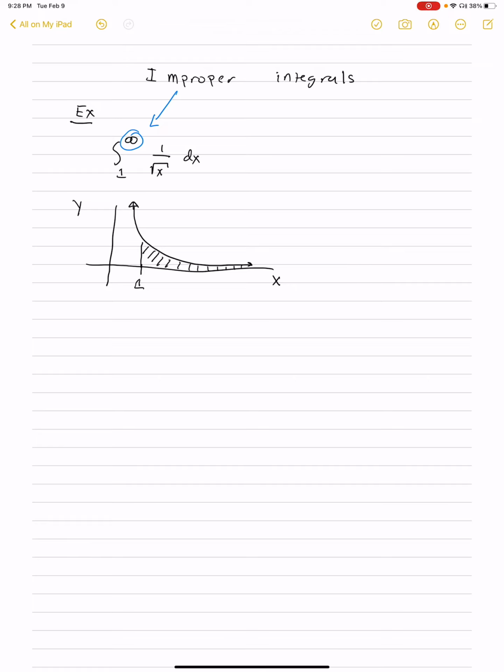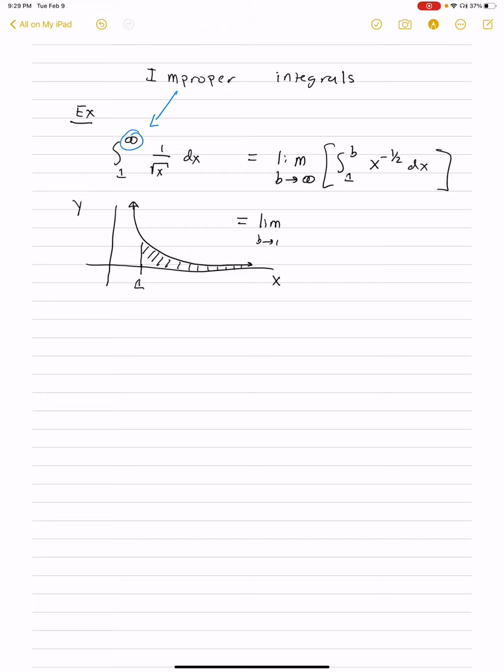An improper integral says, hey, I'm only used to dealing with finite quantities, so let's put in a finite quantity. Let's call it b, and I'm going to take this limit as b goes to infinity. This is x to the minus 1/2 dx. It says to treat what's in the parentheses there as a finite quantity, and treat it as a normal integral.